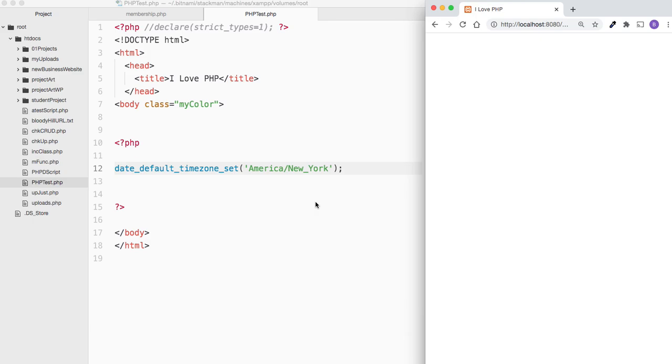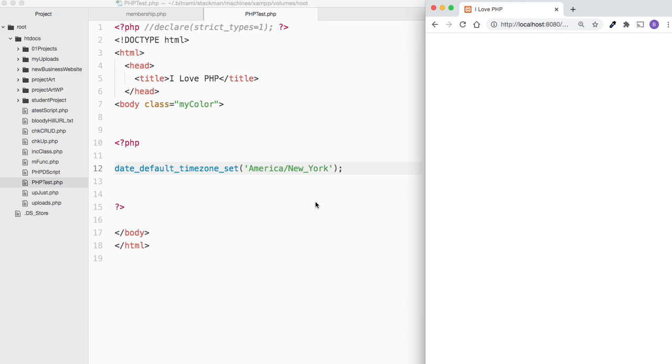Now the date function formats a local date and time, and it returns the formatted date as a string. So it prints the day, the date, the month, the year, the time, the AM and PM, and then of course your slashes to add to a string when you're building a string.